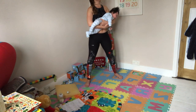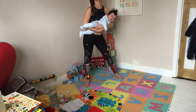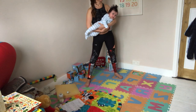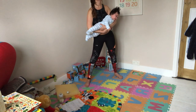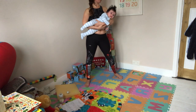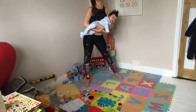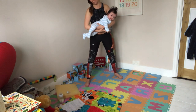5 nice deep breaths. Breathing in and out. In for 4 and out. Relax the shoulders, maybe take it in the opposite direction. Inhale. Two more. Inhale. Swap sides if you need to. Final breath.